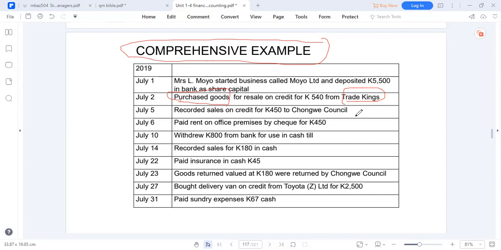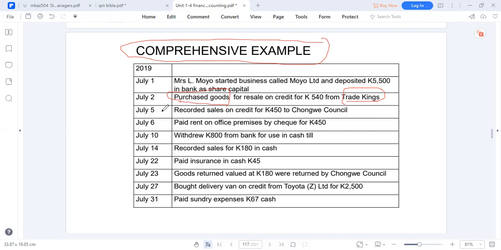You are now following. So the term credit shouldn't confuse you. Just understand that we sold these items, the sales were made on credit. So Chongwe Council is our debtor. A debtor is somebody who buys on credit. If I buy a chicken from you on credit, you'll be called the creditor, and I'm the debtor because I'm owing you. As we go bit by bit, I'll be explaining bad debts and other things. We don't want accounts to seem very complicated.